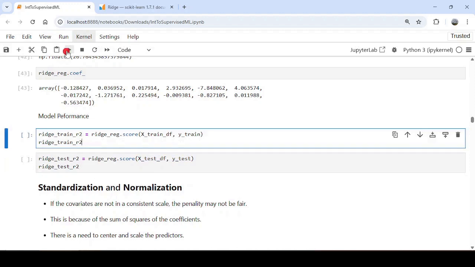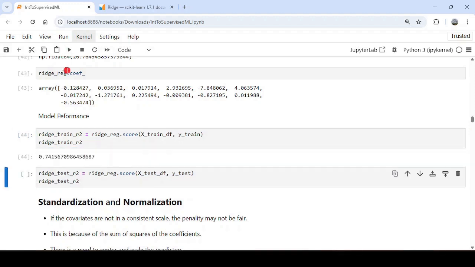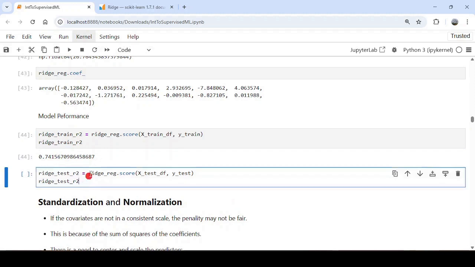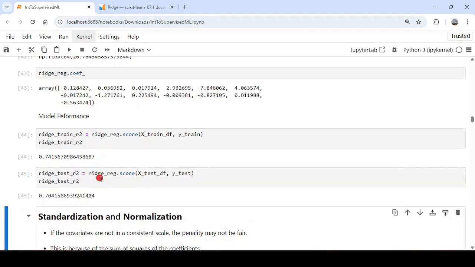So if we run this cell, the train performance is 74.16%, and the test performance is 70.4%. So this is how to implement the ridge regression model.